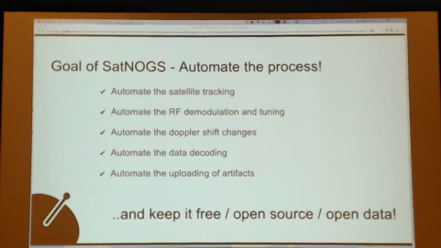So our plan, and the whole idea of the project in the last few years, was to automate the entire process as much as we can via software and low-cost components: software-defined radio using RTL-SDR dongles, single-board computers like the Raspberry Pi. You automate all of those steps that Dan talked about in the prior slide: the tracking of the satellite, controlling a rotator, the process of correcting for the Doppler shift in the RF, the demodulation of the signal, and if we have telemetry decoder information for the satellites, all the way to decoding the actual telemetry and making that data freely available for satellite operators, for researchers, for citizen scientists.